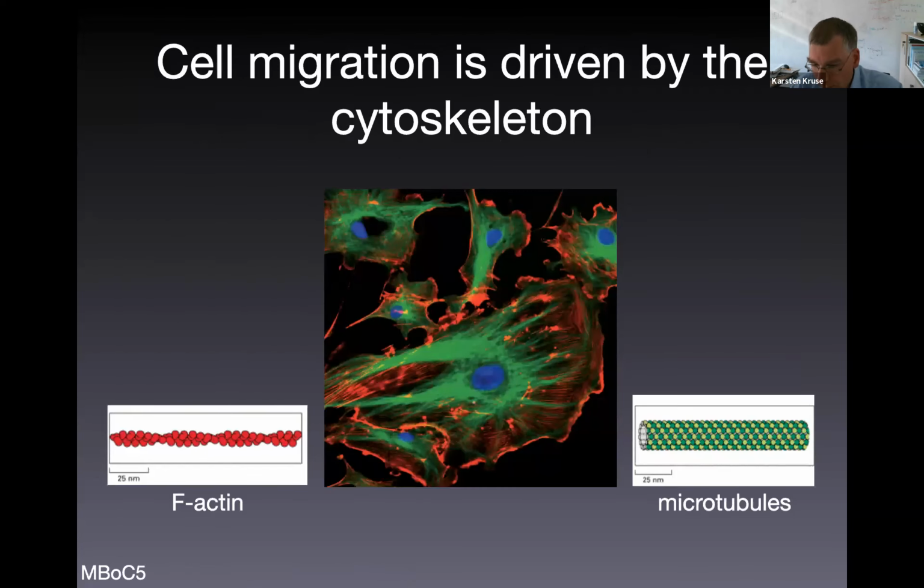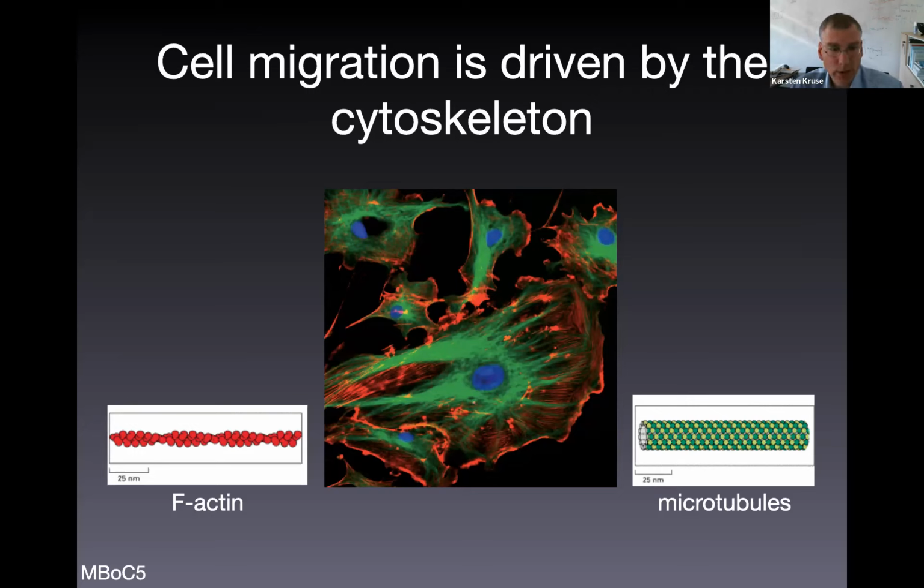Now, next question is, we want to understand a little bit better how this erratic motion comes up. I didn't show you data, but in the end you also get diffusive behavior if you look at the mean square displacement of these cells. So what is the mechanism underlying this diffusive, this erratic migration? Well, there we have to talk a little bit about the molecular origin of the migration, and this can be found in the cytoskeleton. So we have heard already the name actin.